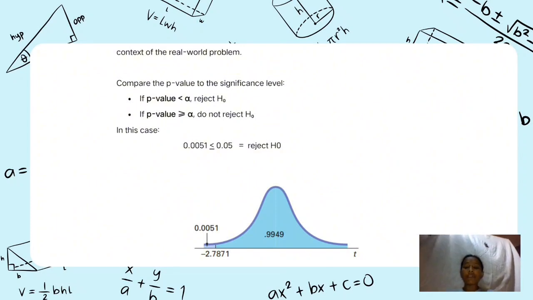Now for the p-value approach, the steps are mostly the same as in the critical value approach. After calculating the test statistic, we find the p-value, which is the probability of getting a result this extreme if the null hypothesis is true. As you can see in the figure below, the p-value we got was 0.0051. Since 0.0051 is less than our significance level of 0.05, we again reject the null hypothesis. This confirms that the new system reduces service time and there is enough evidence to apply it across all stores.